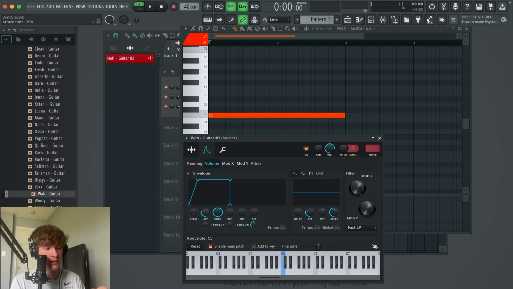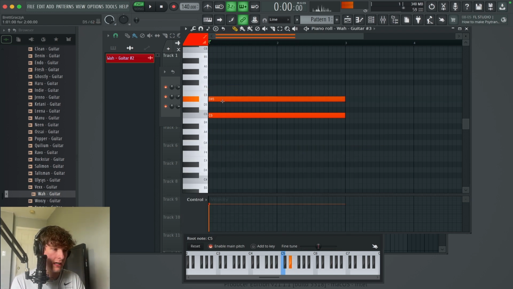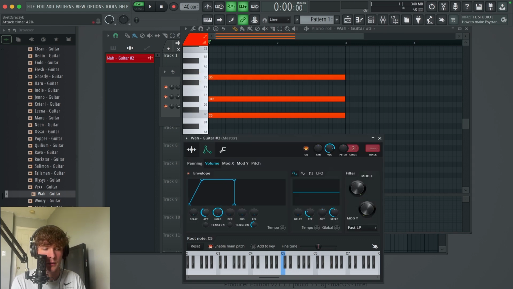Now, a pluckier sound is going to have no attack. It's just going to instantly be as loud as possible. But something more like a pad, if we have a little chord here, if you turn the attack up, it's going to gradually build up to that loudest point. So you can kind of hear the difference there between this and that. And that's what the attack does.